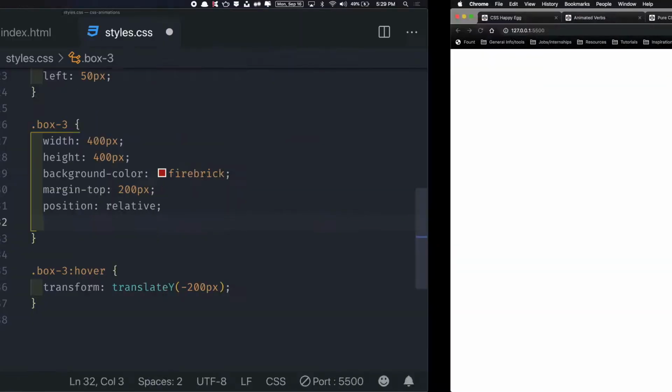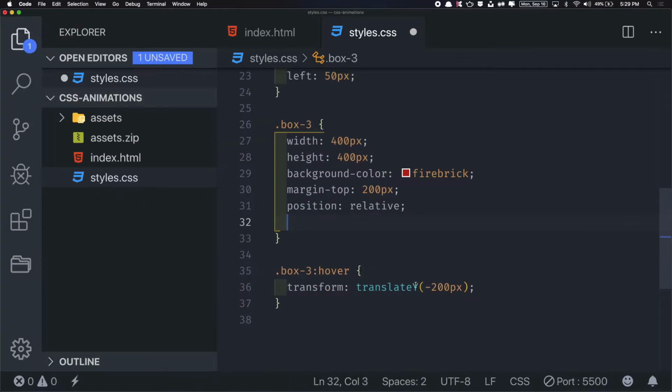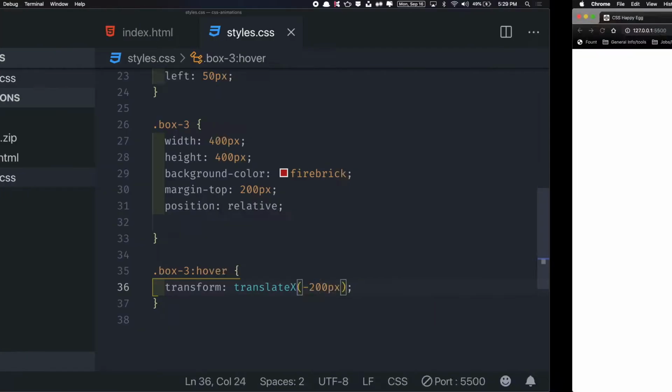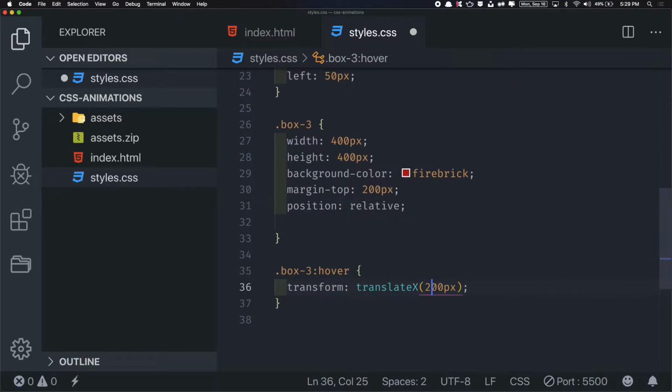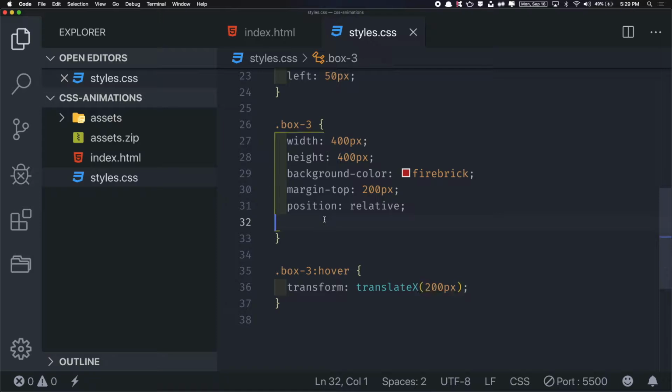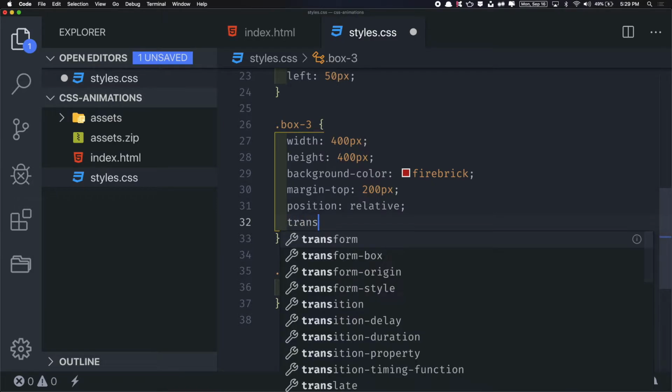Let's move it back to the x-axis. I don't know, that looks kind of janky to me. It's not that smooth. What if I do want to give it a smooth animation, from it moving from point A to point B? So what I have to do is target the box and give it a transition.